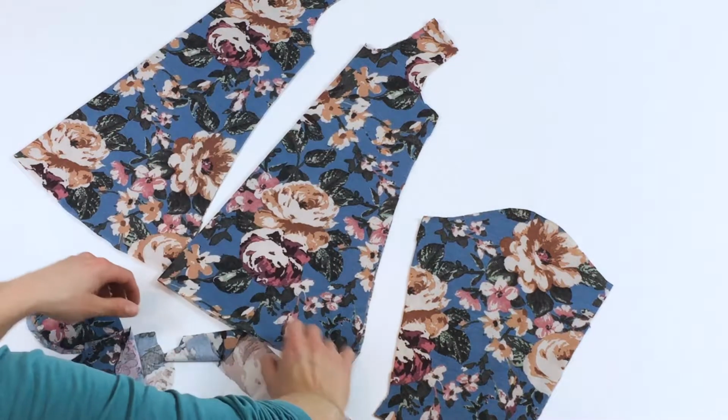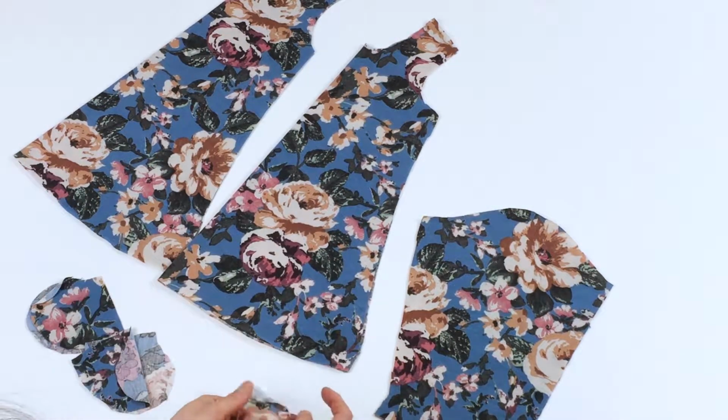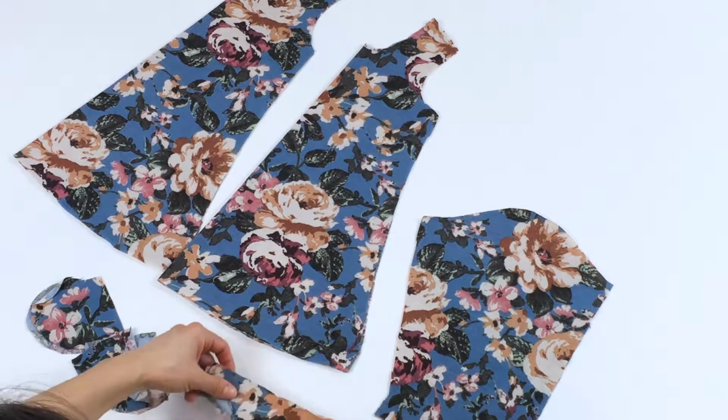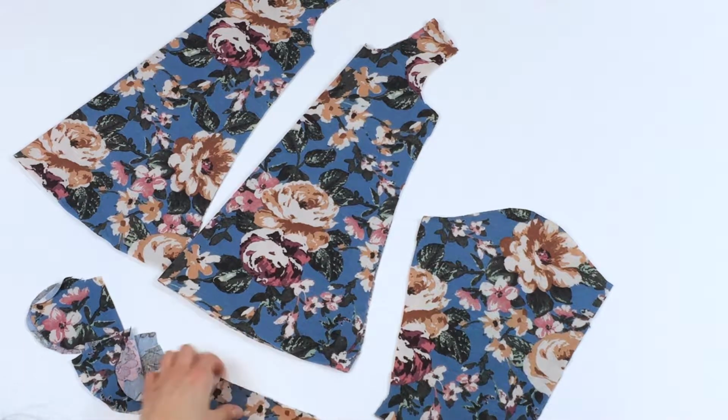So let's talk about the binding strip first. When I cut the binding strip, I used the pattern piece like this.